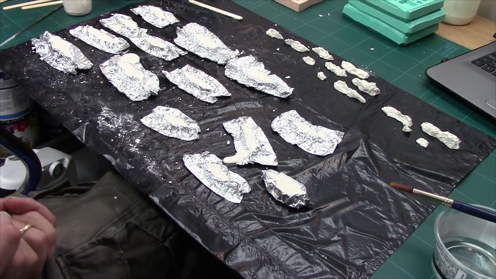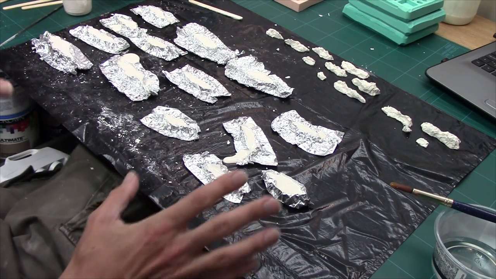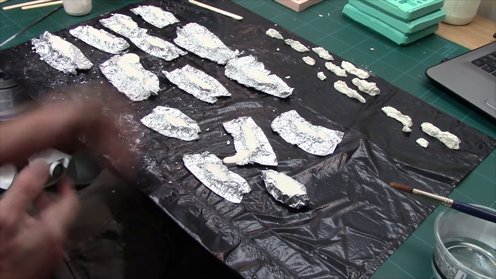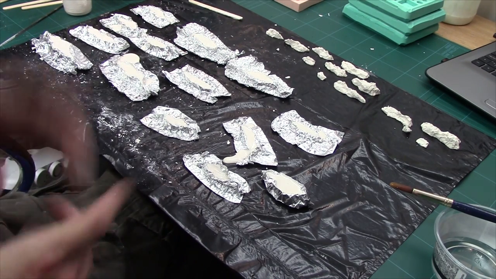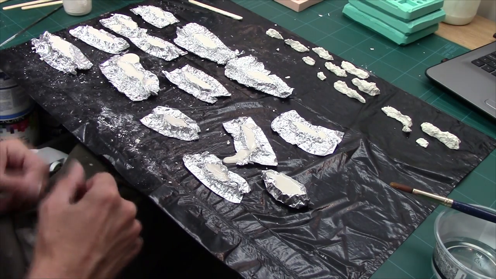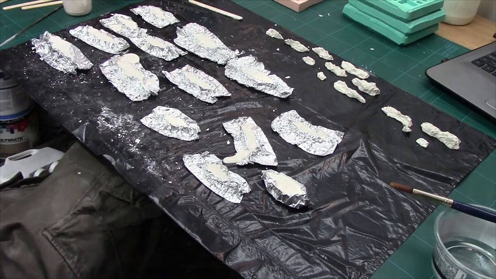And so there you have it, guys. That's pouring our rock moulds, our mountain moulds. Oh, I'm not sure how that one's going to come out. I'm going to go for a brew. When we come back, I'll show you as we demould them and I'll talk you through the next stage. Right, I'm going for a brew.